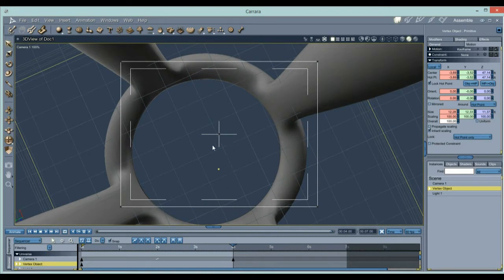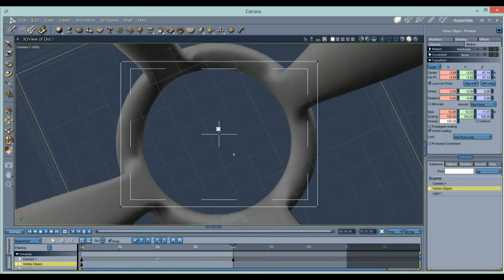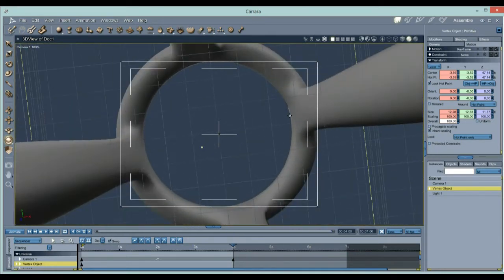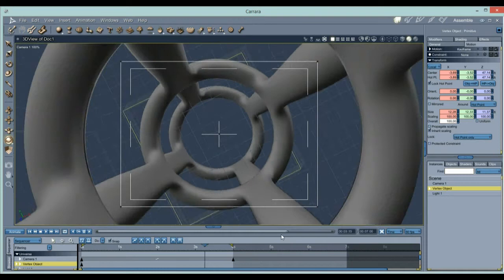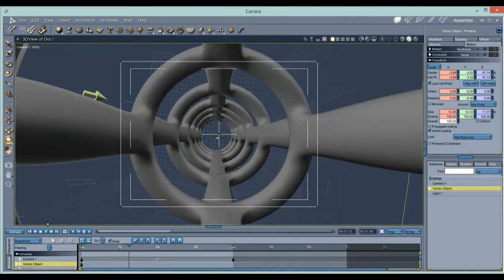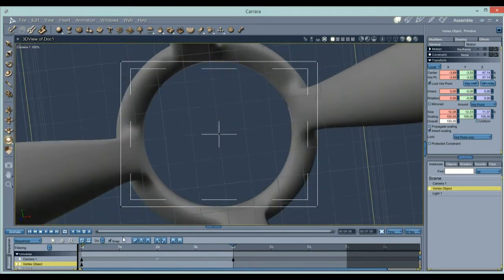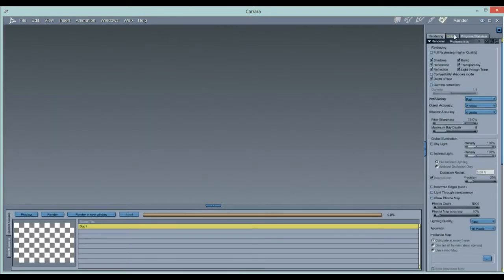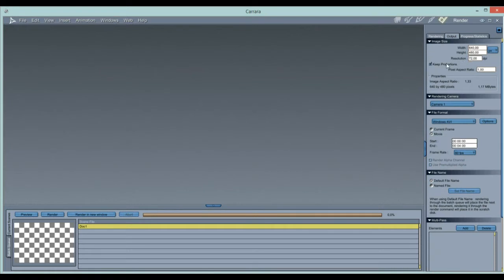There you go. And perhaps also adjust a little bit the position, keep it symmetric as much as possible, centered, perhaps even rotate a little bit. So you could change the angle. There, something like this, so it kind of turns as we're going through that. So here's a look at the animation. If I play it like this, there you go. And so what I need to do now is to render that frame by frame, and I'm going to go to the rendering with output going to, let's keep it a little bit, you could do 512, why not?